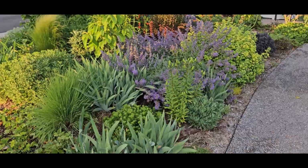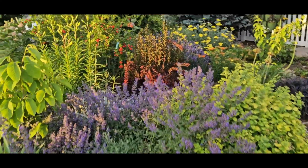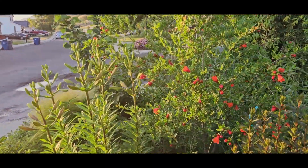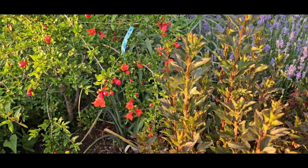On this side we have a little more bloom. We've got lavender, we've got catmint. Let me show you over here. This one's a really fun one. I didn't realize how ornamental this was going to be. Although I grew them in California, I just never considered it ornamental. But look at all the flowers, and the sun is making them shine weird. Maybe I can get some shadow on them.